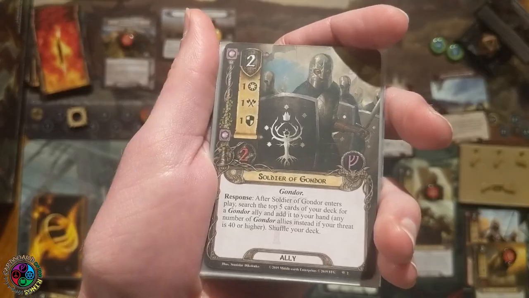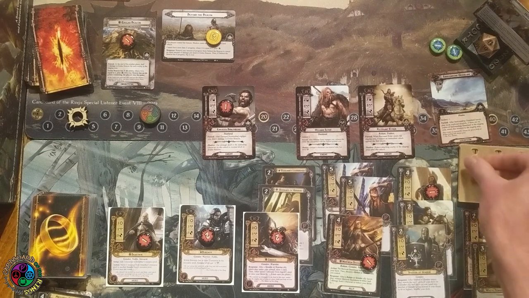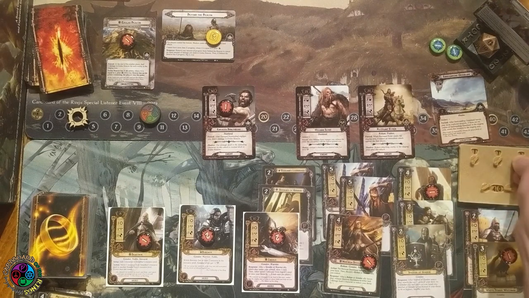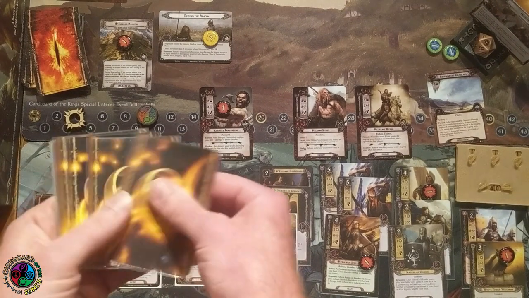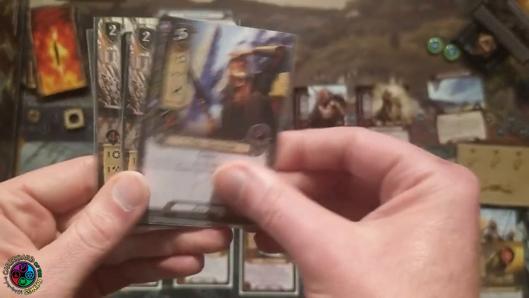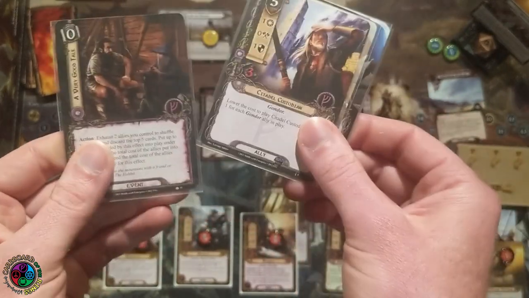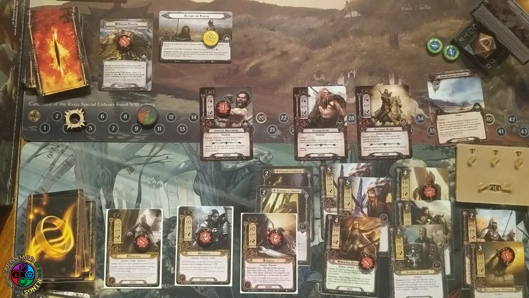Let's see what card I draw. And it's a Very Good Tale. Of course it is. Okay, let's play the Soldier of Gondor for 2. I'm going to spend Ingold's resources. And now I get to search my top 5 for all the Gondor allies, because I have 40 threats, so that means any Gondor allies I find, I get to keep. So there's one, there's one, there's one, there's one. That was great. Okay. So I got 4.